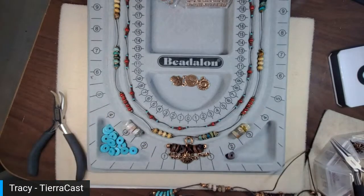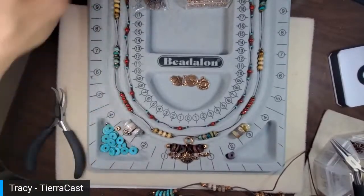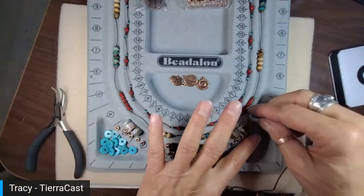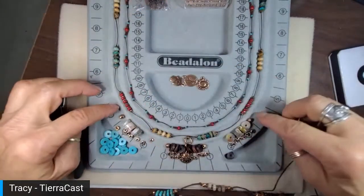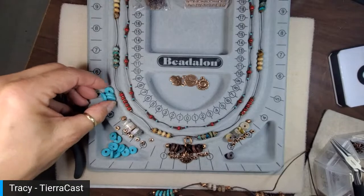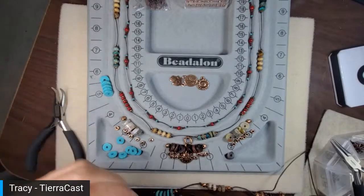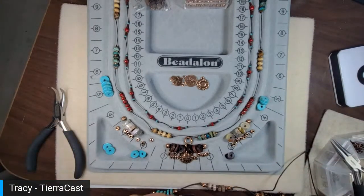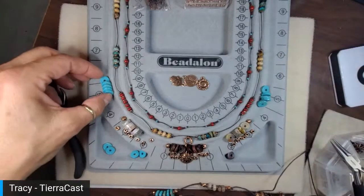So then these are also the same large hole spacers. And the little flowers on the outside. And then these are some little howlite, again large hole 10 millimeter, sort of heishi. I guess the technical name for this shape of bead is heishi. Let's see, how many of those did I put? I think I put five in the originals: one, two, three, four, five.